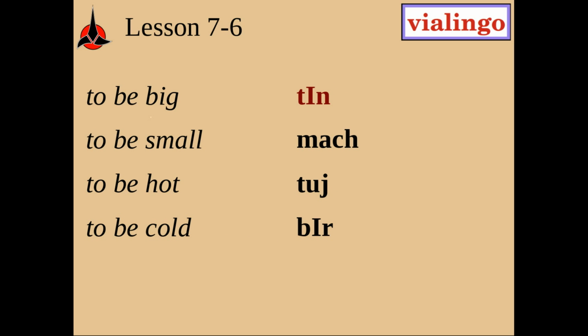To be big is tin. Tin. Imagine drinking from a tin that's bigger than you are. To be small is march. March. Imagine inventing a device that can shrink you down small enough to fit inside a matchbox. To be hot is tlha. Tlha. Imagine that you touch something extremely hot and burn yourself. To be cold is bir. Bir. Imagine drinking a nice cold beer.